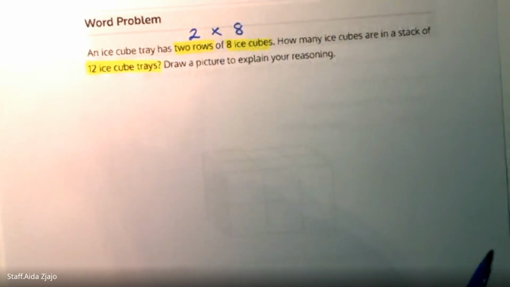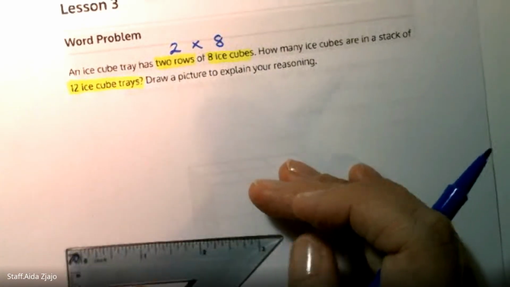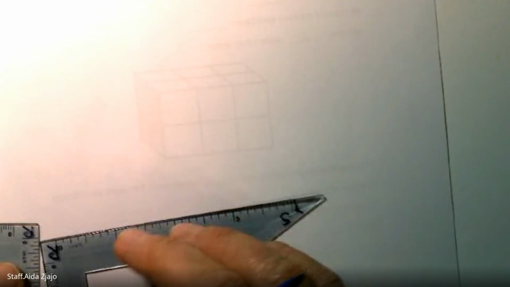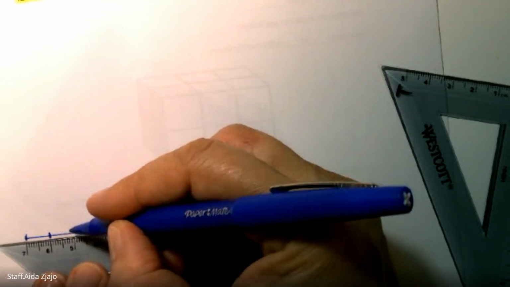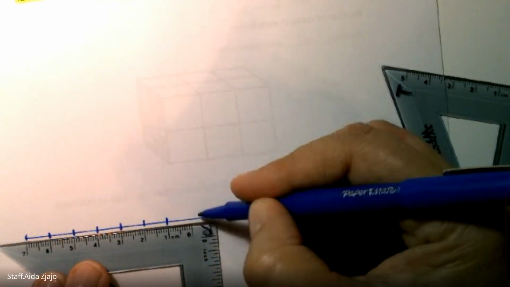So let's see how we can draw that. I'm going to approximately draw this. 1, 2, 3, 4, 5, 6, 7.